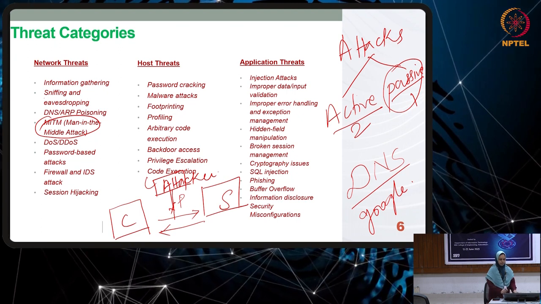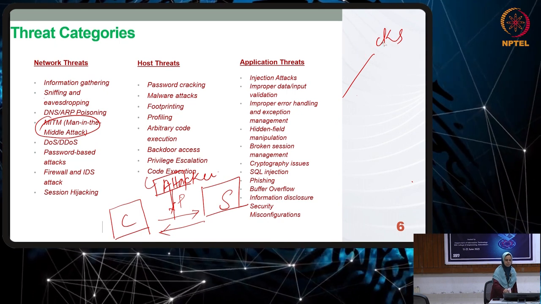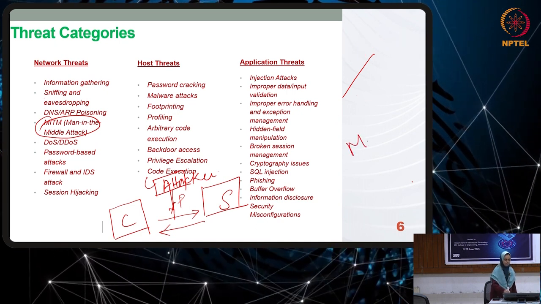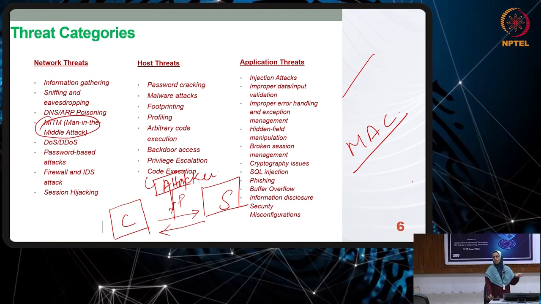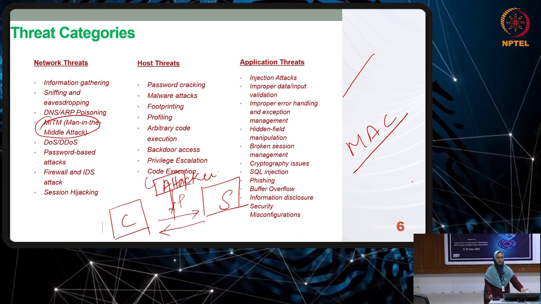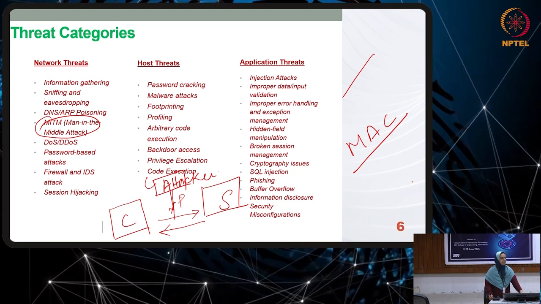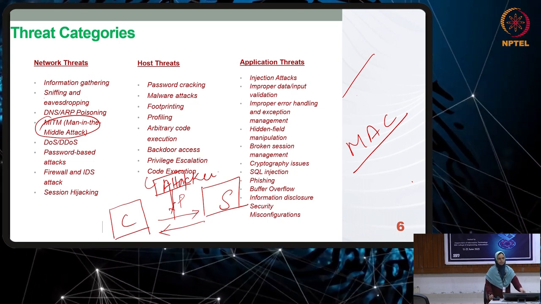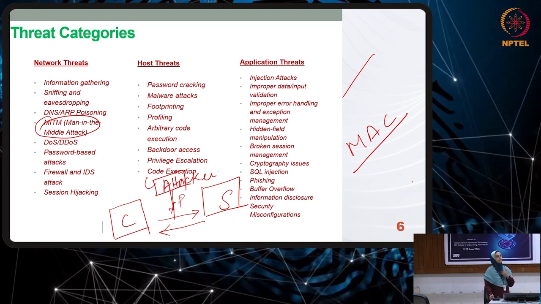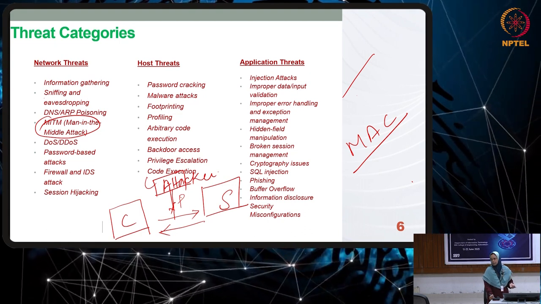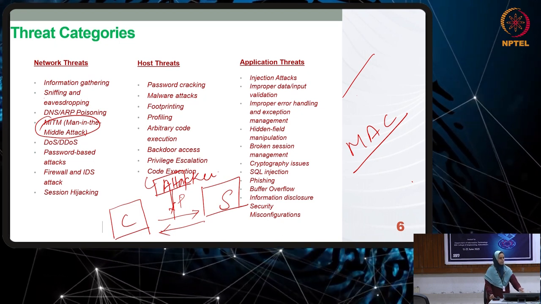And similarly, we have ARP poisoning. ARP poisoning means where you spoof the MAC address of the system. Every device has a MAC address, and you try to spoof the MAC address. Just now I gave you this example, right? The man in the middle attack. Now, the attacker is spoofing the MAC address of which device? Client, right? So he is spoofing because he is going to act like the client. I am spoofing the MAC address, so the server will think the attacker is actually the real client, right? So that's called ARP poisoning. And man in the middle attack, I have already given you an example.